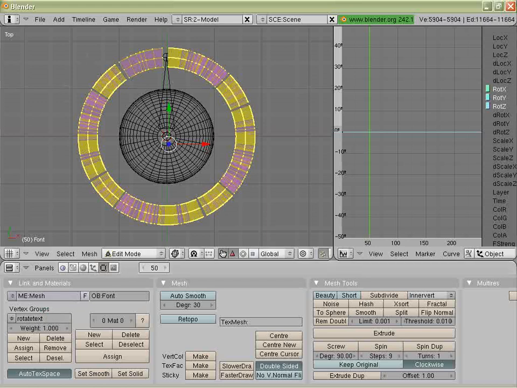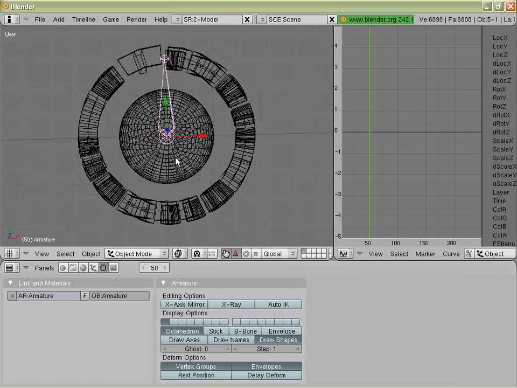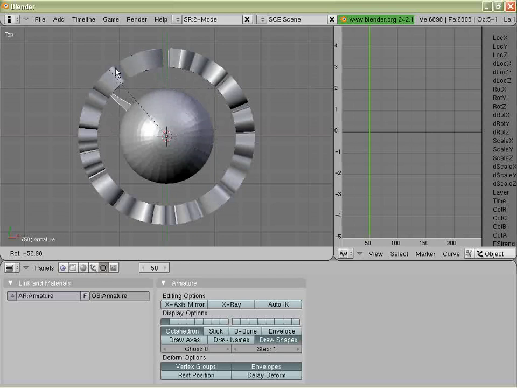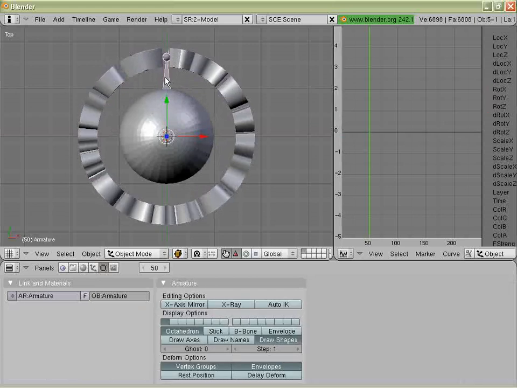I'm going to make all these vertices already selected. That group, I'm going to assign it full weight. So all are affected 100%. I tab out, and now we can actually rotate this. And not in pose mode yet, but we can rotate it and see that nothing's happening. And that's because we need to parent this text object to the armature.